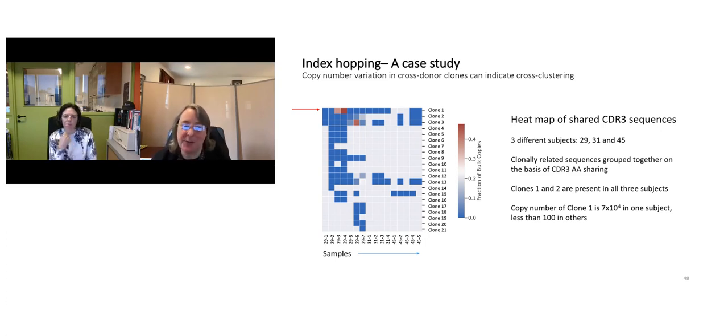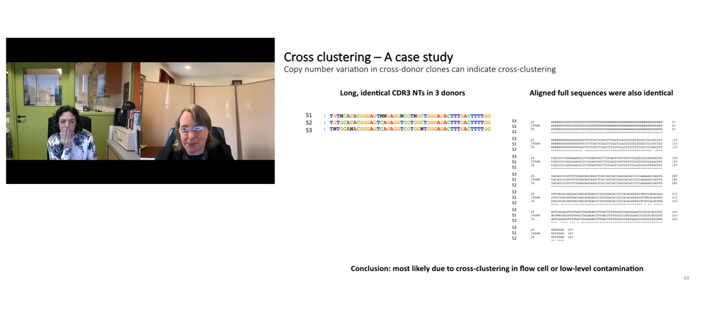And that's shown here, for example, clone 1, super frequent in one sample, and you can get index hopping across these different other samples. So these are replicates from an individual, but you can see there are 3 different individuals here. So this isn't so terrible, although this may be a PCR jackpot, right? Because otherwise, why aren't you seeing it at higher levels in all of them? But then if you look at these other individuals, you're seeing really low frequency abundance of this sort of cross-clustered sequence. So this is classic for index hopping.